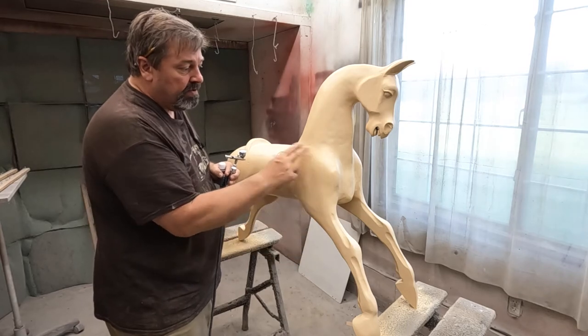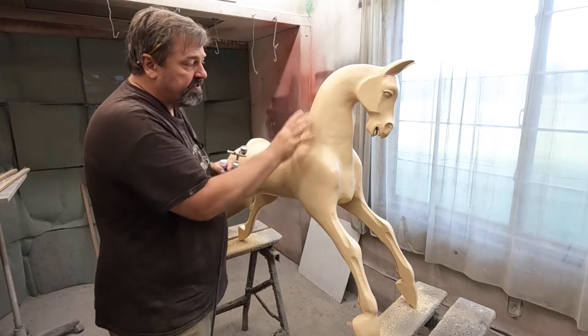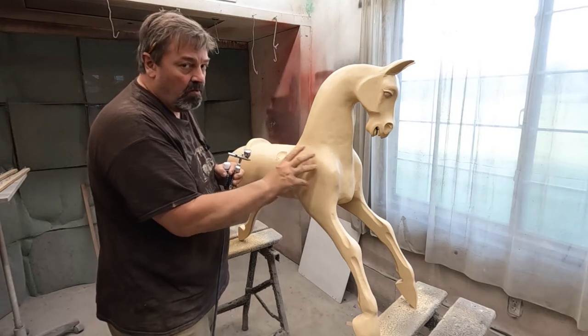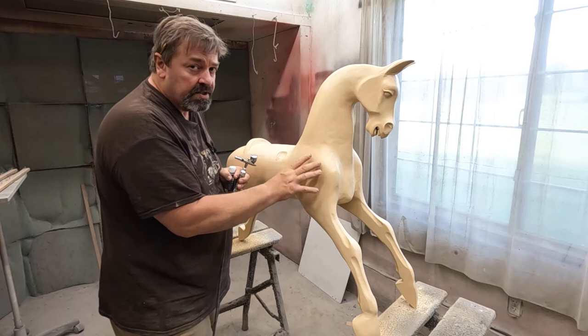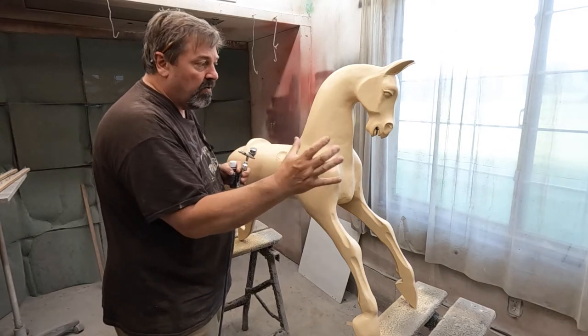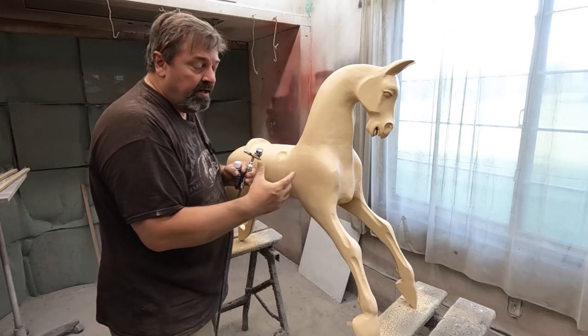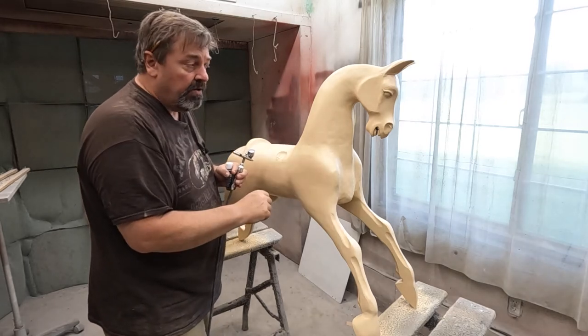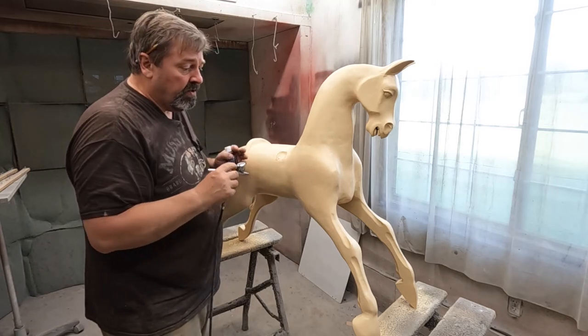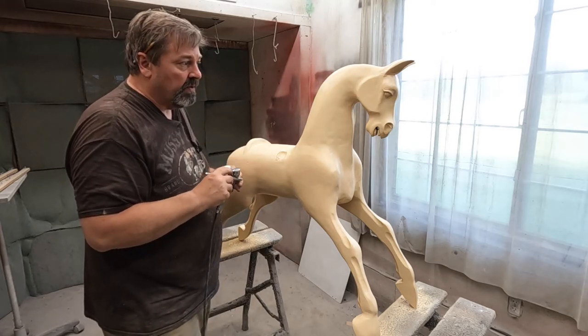And then from there, I'll start layering the paints on. When we're done, we're going to have lots of brown tones, but then some of that nice shimmering almond, that real light color, is going to start to come through. It's almost like the sun is hitting that horse and giving you that little bit of shimmer in their coat. So that's how I always start one of these horses. I've done quite a few of these buckskins and they're always a really big hit.